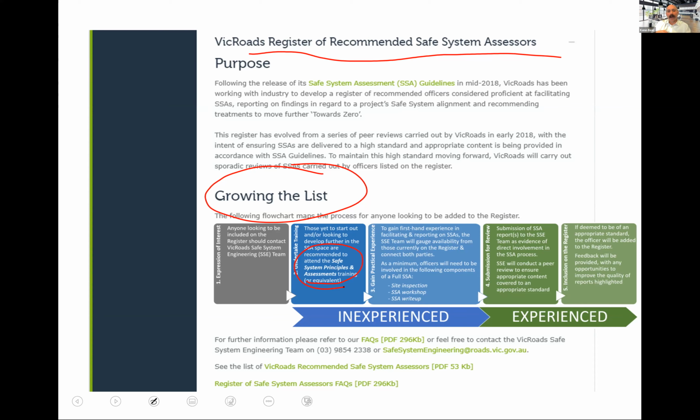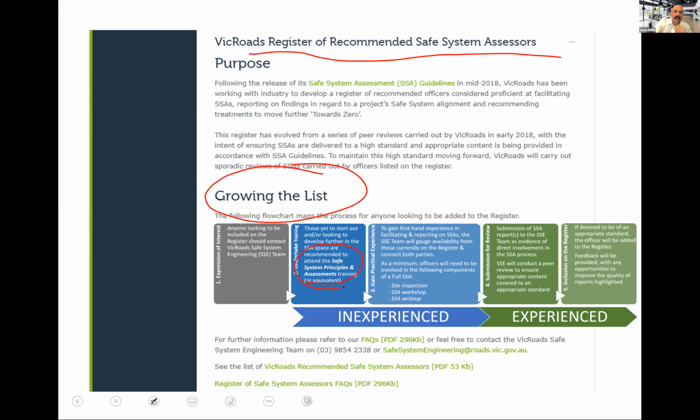Now, you should be able to find opportunity to do that within your organization by just taking a project that's happening and saying, hey, we want to do a safe system assessment on this. You can talk to the client, you can say, hey, we want to do this, can we do it? Can I lead it, be part of it? We'll work with you. And maybe you're doing the first one for free because you just want to get on the register. Maybe if you're in a local government or you're within Department of Transport or the road authority, maybe you could pick an internal project that you're not involved in and say, hey, I want a safe system assess this, and you can do it that way. There should be plenty of opportunity for you to do it.